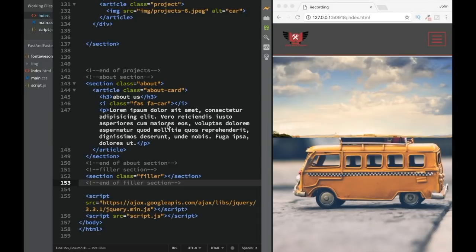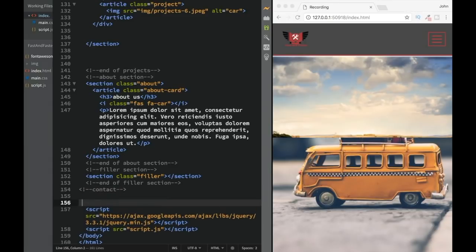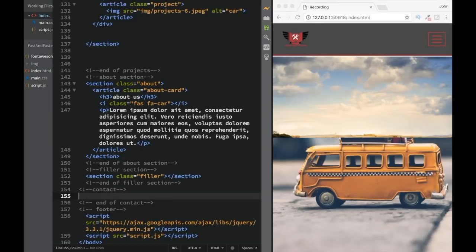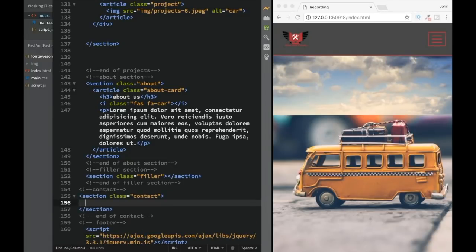And over here, the first one is going to be a contact section. So here we're going to write that this is going to be the contact section, and we're right away going to write that this is going to be the end of the contact section. And then we're going to have a footer here, so we're going to say footer section. Then in the contact, we're going to start with, again, section. And we're going to write over here class contact. Press tab over here. Then again, we're going to have a contact card, so I'm going to say article, and we're going to say contact card over here.